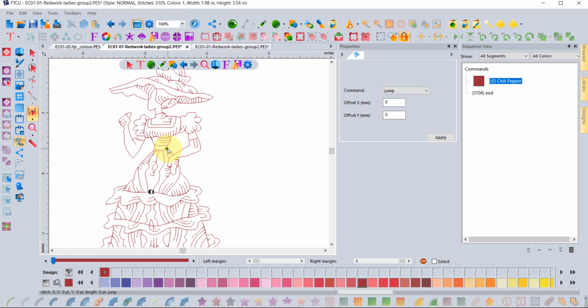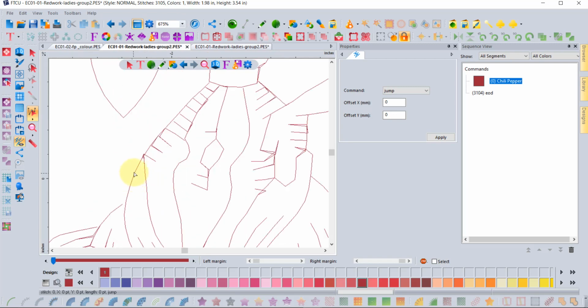Now, while I'm at it, I can also get closer to this design and see all of the stitches. So notice when I move around where my cursor is, it snaps to stitch points. And you can move them if you want to and find those stitch points and change the design in some way if you want to. You can also click on these stitch points and then click on delete to delete one individual stitch point, or right click over top of a stitch point to choose to insert new points either before or after that point.